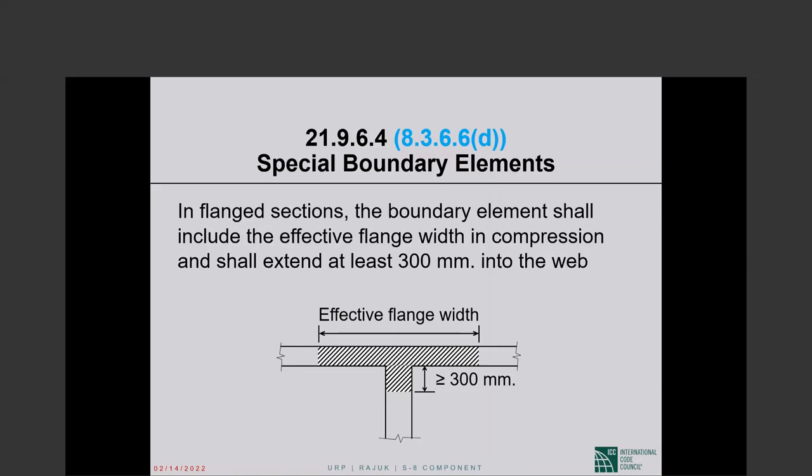The only time we use story height is in drift check. So in the design of a shear wall, I do not even know where you would need the story height. We use H sub W, which is the total height of the shear wall. Okay, so I will move to room 2.